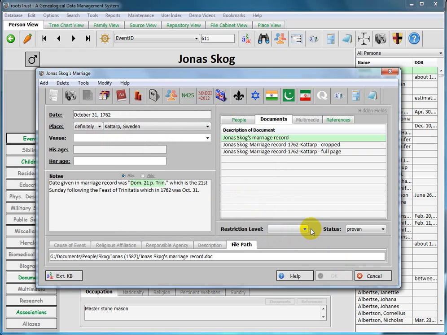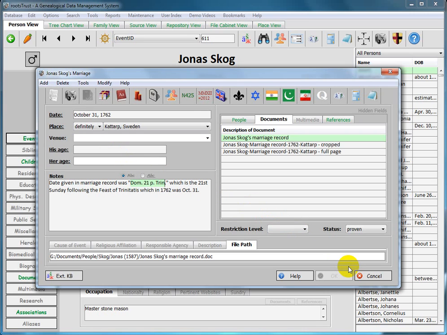What could I have done had I not been able to determine whether the church was using the Julian or the Gregorian calendar at the time of this event? Well, one, I could have guessed and then entered either of the two dates into the date field on the event form, and then put a note down here indicating what the alternate date could have been. Or two, I could have entered here a date range between October 27th, 1762 and October 31st, 1762. These movable feast dates are by no means rare. I have literally encountered dozens of them in my own personal genealogical research.